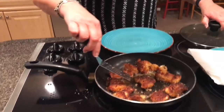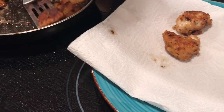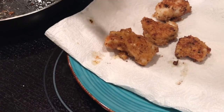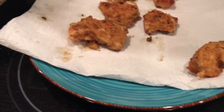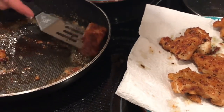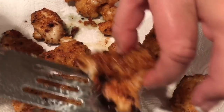And okay, so it's been 2 minutes and now we're gonna flip it onto a clean plate with a paper towel so it takes any excess grease out. Olive oil is good for you, but you don't want it to be drowning in grease. So actually these look like they're cooked perfect, and once we get them all out, you should not eat them for probably, I would say, 5 minutes because they're actually still cooking while they're sitting here.